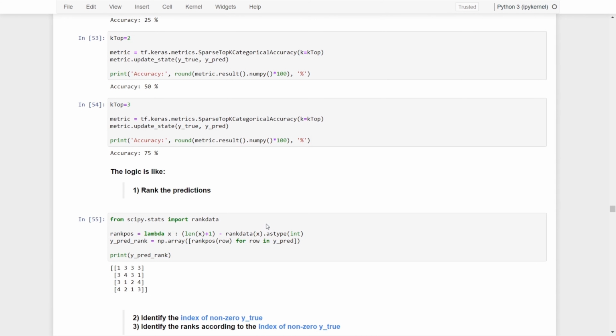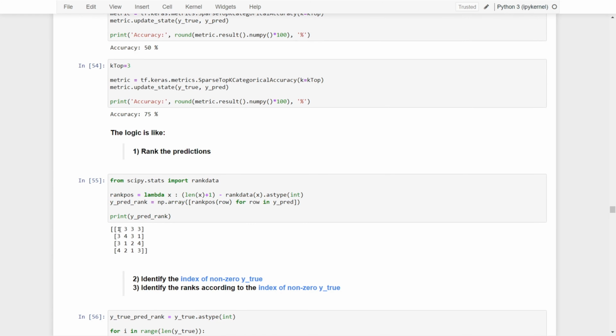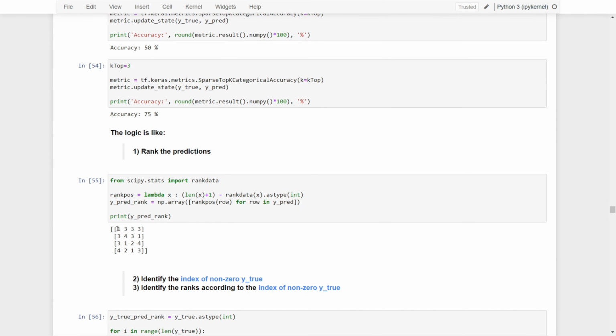This is pretty simple because this is the 0 position for the first rank, which gives us a 1. The second one is 1, and then the third one is 2, and then the last one is 3. So that is 0, 1, 2, 3.